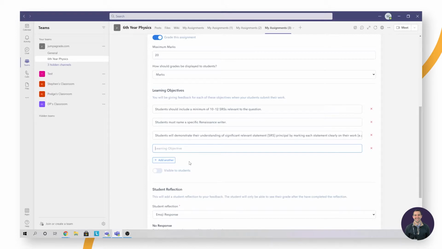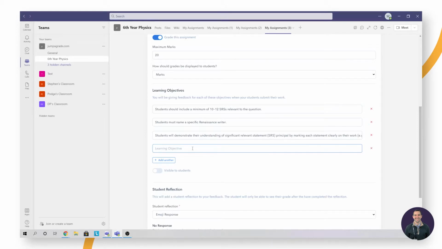We can also use this if we're using group work, so we can put in things like collaboration, communication. We can even put in some more of the hard skills, like if we're doing a PE class, we can look at dribbling as one. We can look at organization. There's plenty of what we can put in here. So the learning objectives are really the success criteria, your learning intentions. But really these are what our students are being corrected on within the assignment.